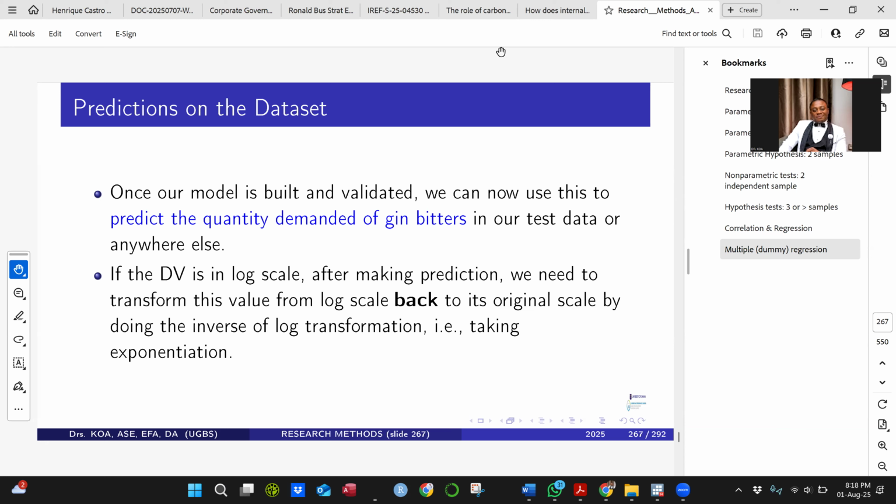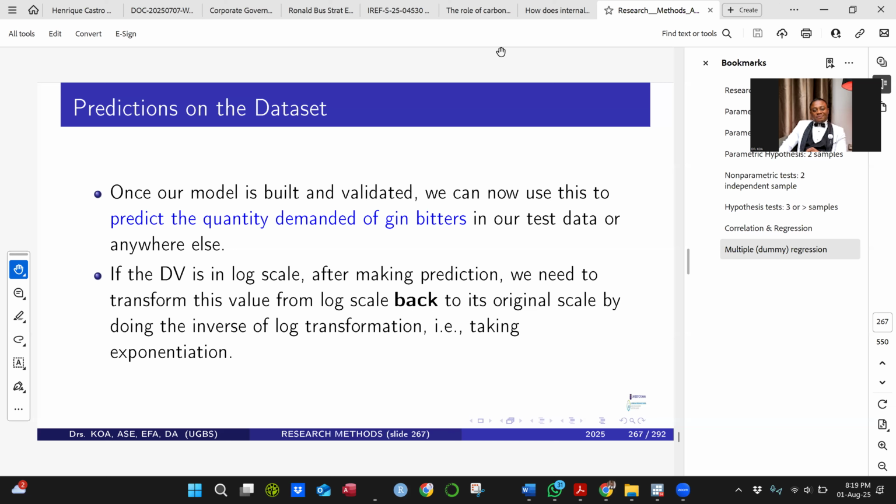Sometimes you even have to hold a data set somewhere, especially in machine learning or artificial intelligence. You hold a data set somewhere, and then you use the estimating procedure you did in the training data set to validate it on the test data set. Now, these things, I'm not going to ask you questions on them, but I just want you to know practically what you'll be doing in your normal research.